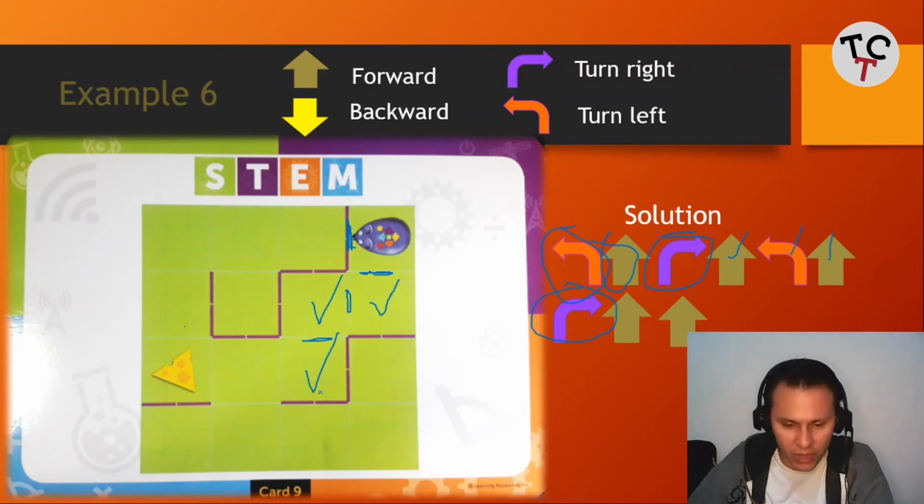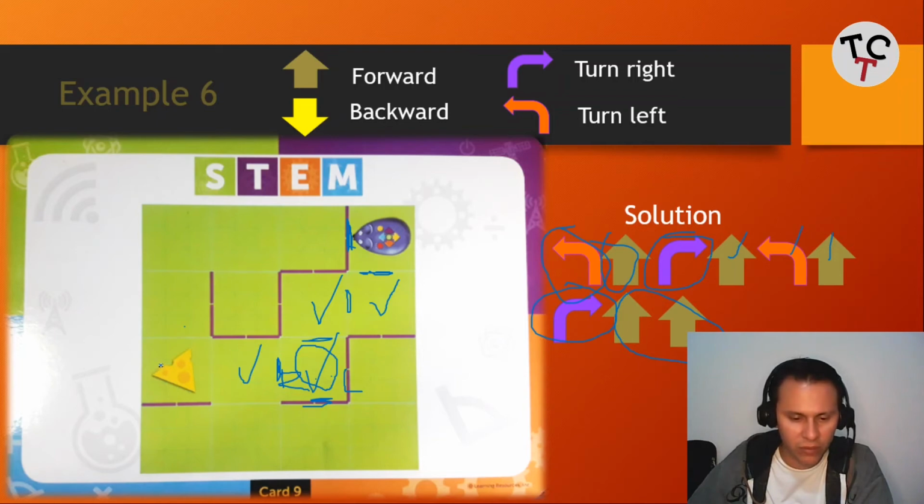Okay, now the mouse is in this position, facing this wall. And if you turn to the right, this is the right side of the mouse, and this is the left side of the mouse. So turn to the right, facing this side, and then you're gonna go forward 2 times.